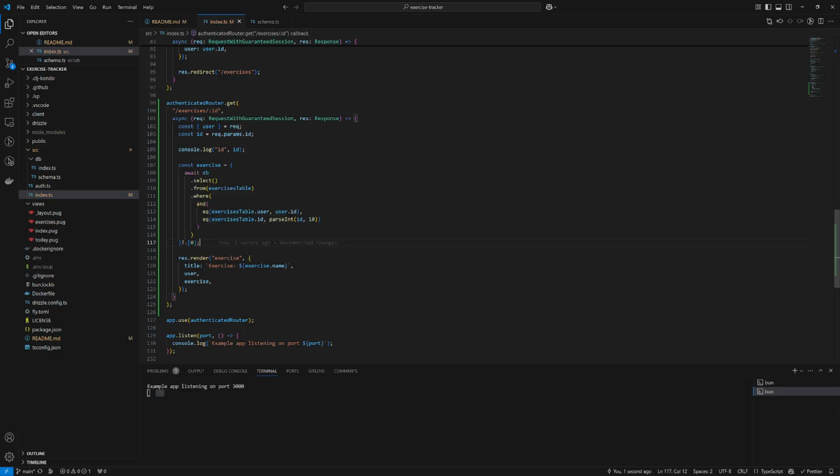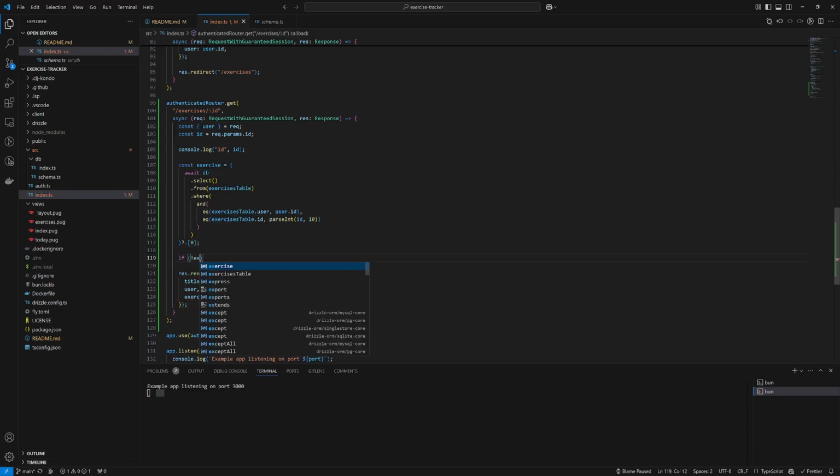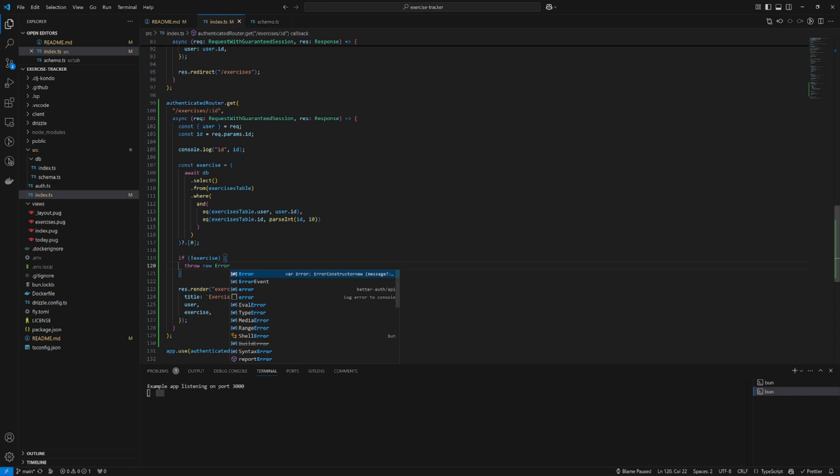So what this is saying is that if this is for some reason undefined, this is going to return undefined instead of throwing an error. And then we can say like if not exercise, throw new Error, could not find exercise.